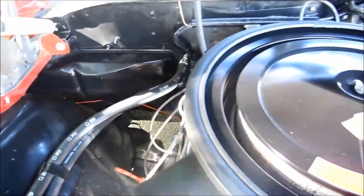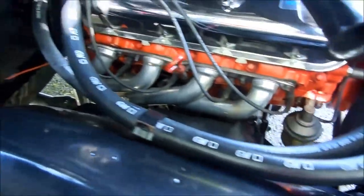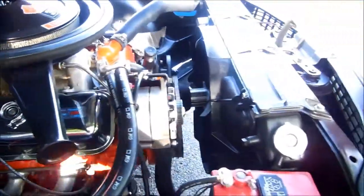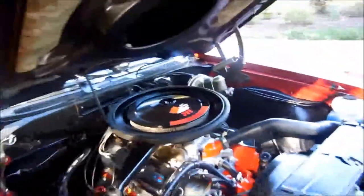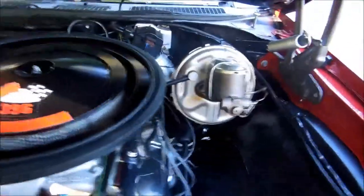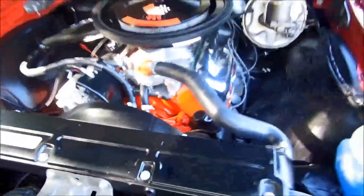But it does have some nice little add-ons. We've got, I don't know how well you can see, we've got a Holley. Let me try and go from the side. Got a Y-end aluminum intake manifold that kind of turns up the wick a little bit. Nice Jet-Hot ceramic coated headers. Awesome sounding exhaust. 2.5 inch dual exhaust the whole way down. And as you can see from other parts of the video, the functioning cowl induction flapper. Power brakes. Power steering. Plenty of room for AC if you would want it.